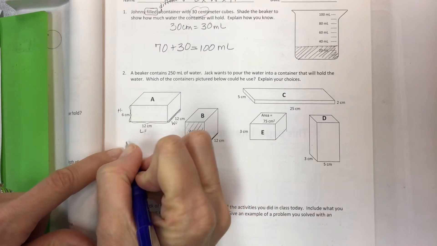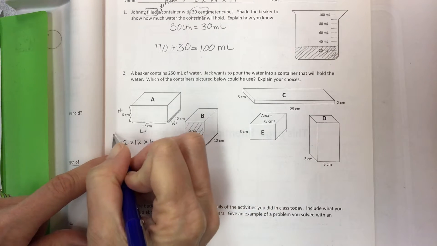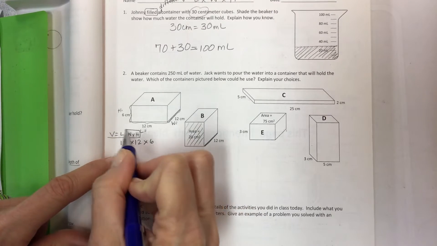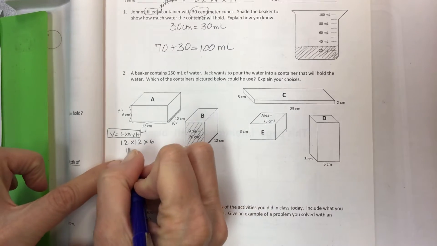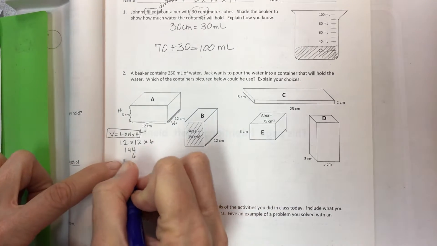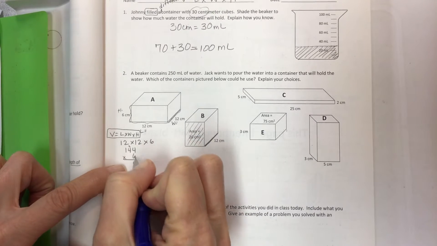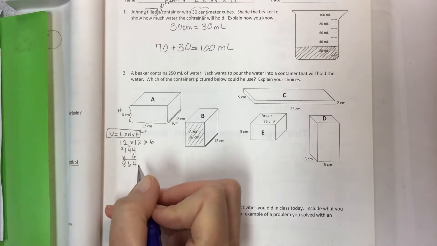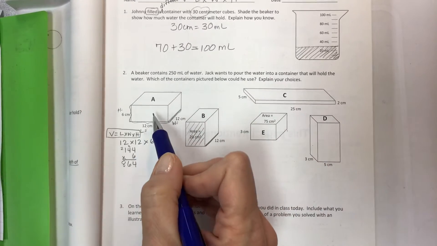In any order, use your formula. Volume equals length times width times height. Use your formula, fill in - if you happen to know that that's 144 that saves you that double digit multiplication. Then use the standard algorithm - 6 times 4 is 24, 24 for that one and then 25, 26... 6 plus 2 is 8.